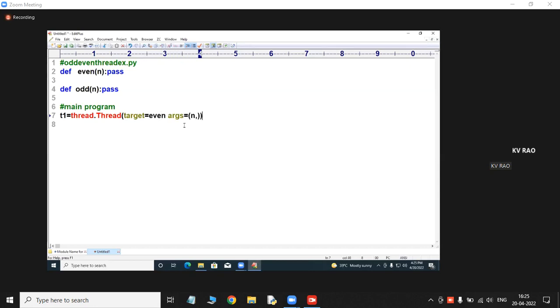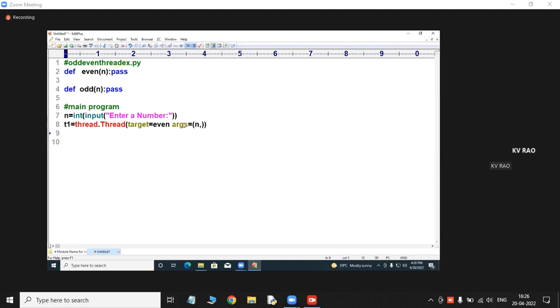We are going to show you. n is going to be a common value. n = int(input('Enter a number')). Just I am showing you. So in this place, we are going to take args here. Next, T2 equal to threading.Thread(target=odd, args=(n,)).